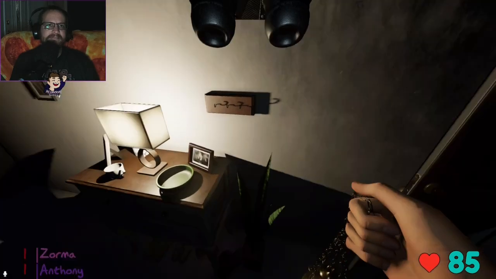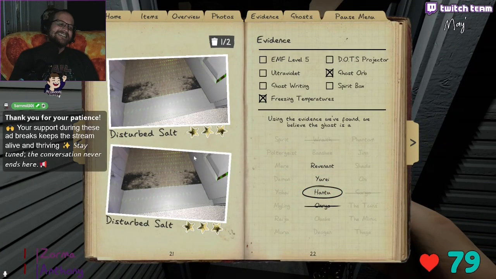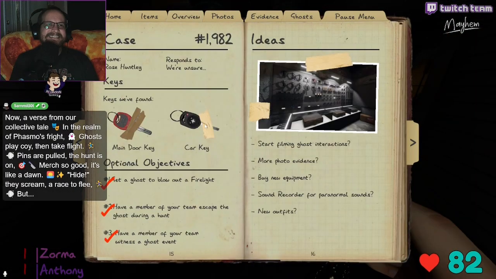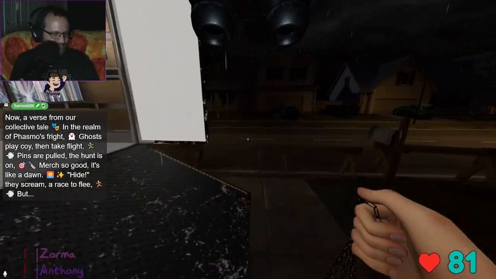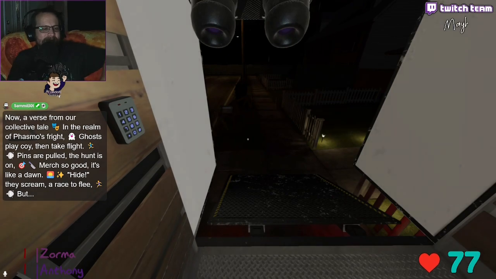Just an event. All right. Can I go out now? Yeah, we're good. That's all three. Now a ver- oh god. Okay, here we go. Here we go. We have a rhyme. We have a rhyme this time.